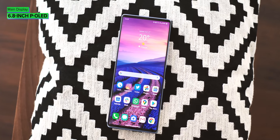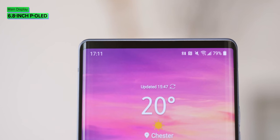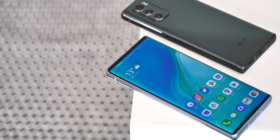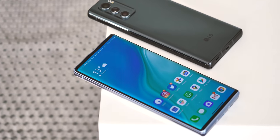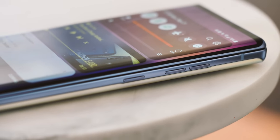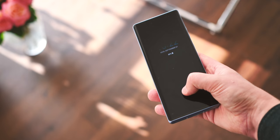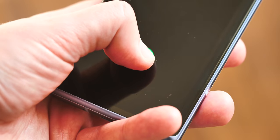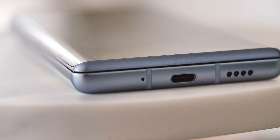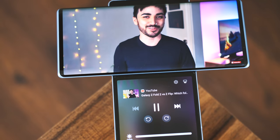The front face of the Wing is taken up almost entirely by its primary display — a 6.8 inch Full HD Plus P-OLED panel that curves around the sides and features only the slightest chin and forehead area on the verticals. The big downside is that this is a less smooth 60Hz panel, which is tough to swallow in a thousand dollar phone. Otherwise, daylight brightness is acceptable and the colours are pretty great too. Like its close sibling the LG Velvet, the Wing includes an in-screen fingerprint sensor as your go-to biometric unlock method, and like the Velvet, it's a bit slower than I'd like but not horrible. The bottom firing speaker is also nothing special, producing slightly tinnier output compared to rivals with a dual speaker system.